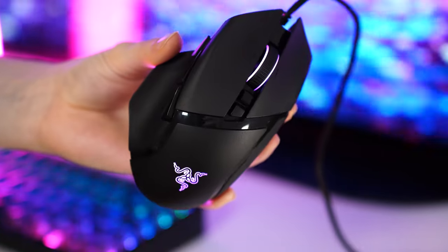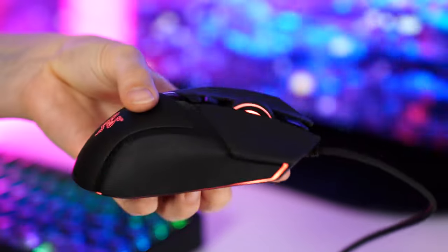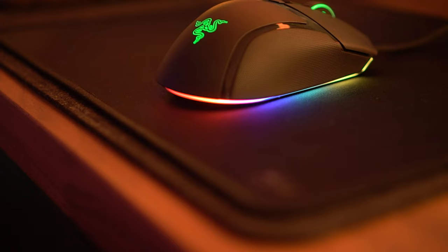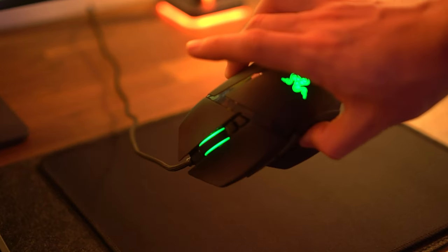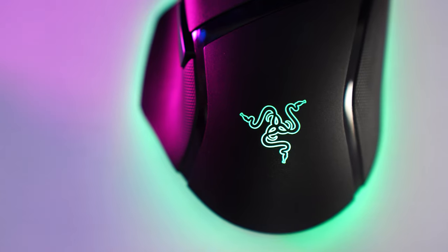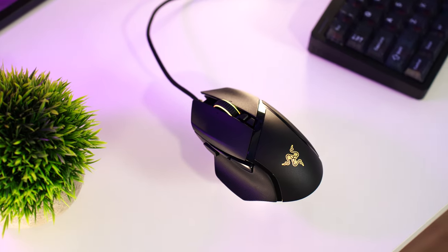For the weight, this is not crazy heavy for what it is. Compared to the Logitech G502, it's far lighter at only 101 grams. It's not trying to be a lightweight mouse, but for the size, it's actually very well balanced and feels a lot lighter than 101 grams sounds. The RGB is absolutely awesome — you have tons of it, almost 360-degree lighting on the scroll wheel and the Razer logo. One of the best RGB on any mouse, maybe the best.